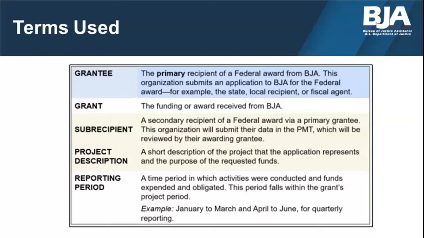For example, Springfield Police Department receives a grant from BJA, making them a grantee. They use some of the money they receive from BJA to fund their project activities and use the remaining part of their grant to fund a local law enforcement organization. The local law enforcement organization is now considered a subrecipient of the Springfield Police Department. The outline of the BJA-funded activities that will be conducted by both the grantee and the subrecipient should be captured in the grantee's project description, which is detailed in the grant application. The data collected by the grantee and subrecipient should be reported for each quarterly reporting period that the grant is active.